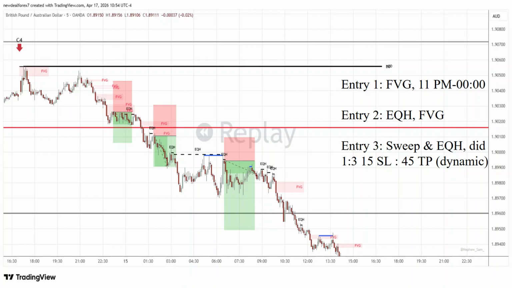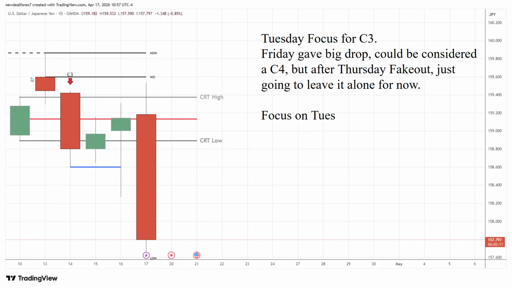But let's keep going. So the next one was UJ short on Tuesday. Candle 1, candle 2, and then candle 3 right here. So just making a play off the high of the week. Straight drop. The rest of the week, I'm not going to go over this candle because while we look for a candle 3 and then a candle 4 continuation, it retraced and then dropped again. That's just, it did what it did because I read this as a long, especially since it swept this low. It opened, it went up, and then it just straight tanked on Friday. So I didn't take this trade, but we're just going to go over this candle 3.